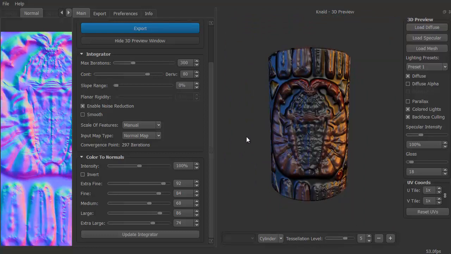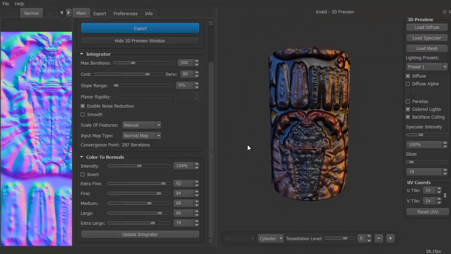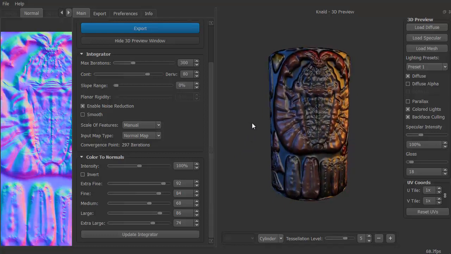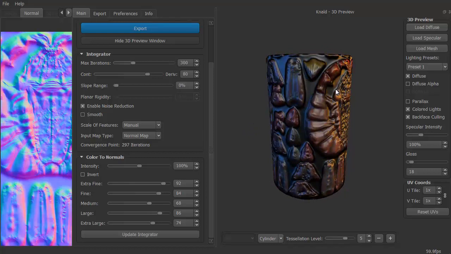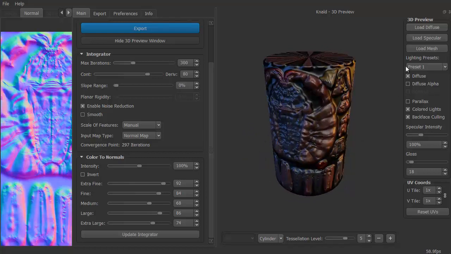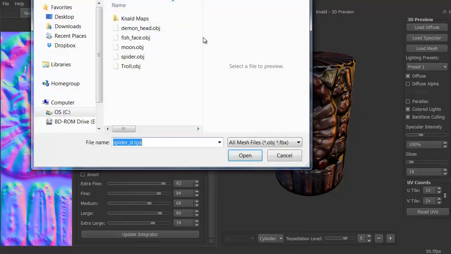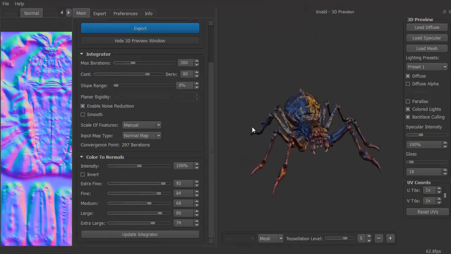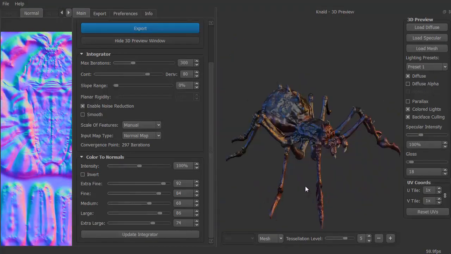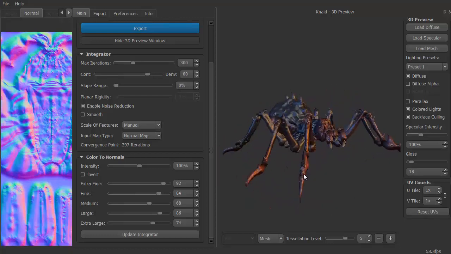Oh, and by the way, I just did a middle mouse and actually scaled it up and down. Remember, this slides the image up and down over the model. All right. But this is kind of a little hard, a little confusing to see what we're dealing with. Let's go ahead and load the mesh. I mean, it's great to have so we can make some adjustments, but let's go ahead and actually put in the actual mesh. Okay. So you've got, this is a very old model, but it's just a spider.